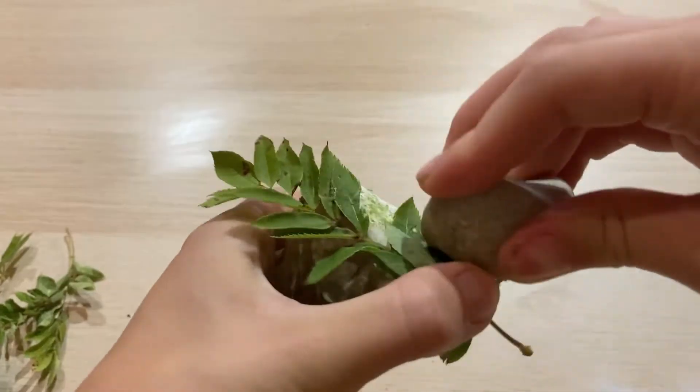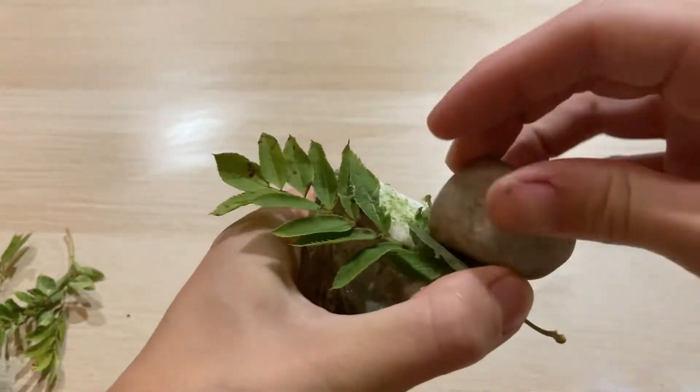Welcome to STEM Club. In today's Jurassic STEM Club we're going to be looking at dinosaur teeth. Scientists can learn all sorts about dinosaurs from looking at their fossils, which is remarkable considering dinosaurs aren't around anymore. By looking carefully at the bones and what they find, they can learn lots about how dinosaurs used to live on our planet, including what they used to eat.